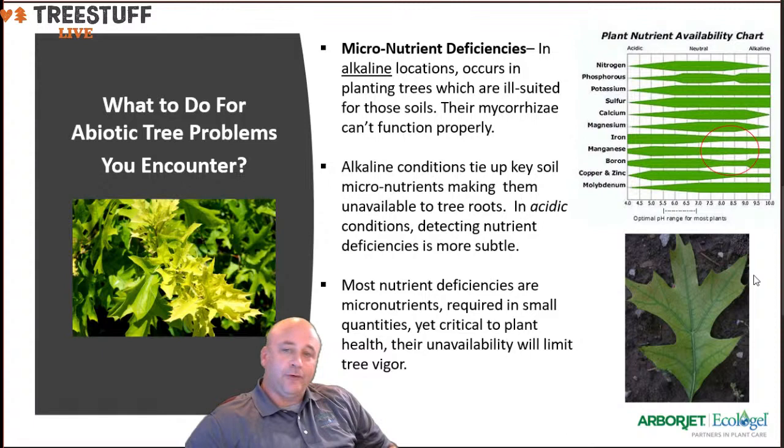There are also micronutrient deficiencies, a chlorotic tree. In different areas, Colorado, down in the Carolinas, there are tons of chlorotic trees. Willow oaks struggle with that. Is there good soil biology? Is it an alkaline soil? The only way we're ever going to correct a tree is by improving the soil, and we're going to talk about that in the fertilization, but these are all things. We could do injections into some of these trees, and we're going to talk about that too, to enhance it, but it's just a temporary fix for a year or two.